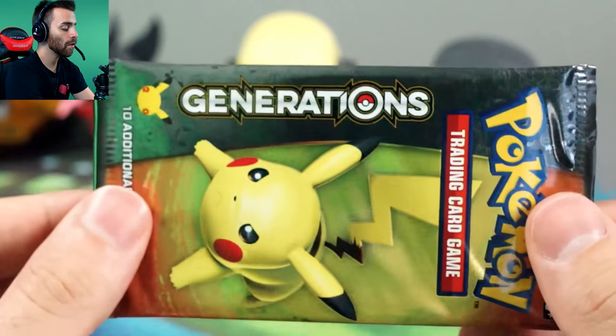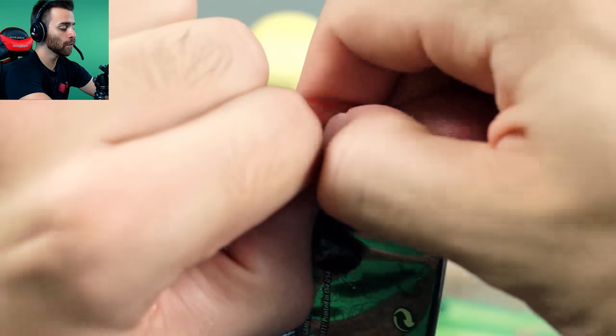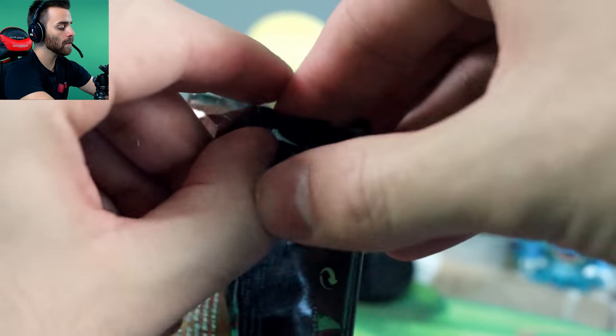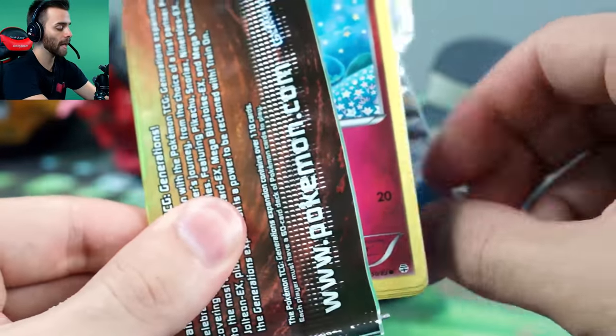All right, Pikachu, you're the mascot for a reason. Please prove to me what the reason is, because honestly, I can't even open you right now. What is the reason for your mascothood if I can't even open the pack?